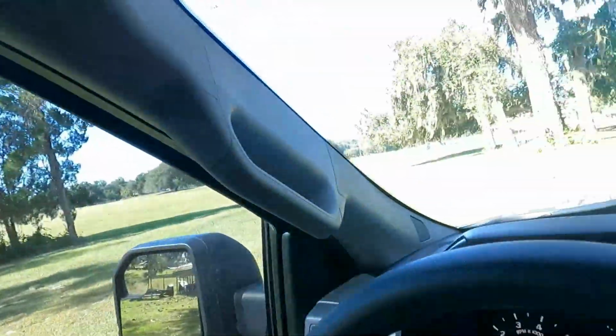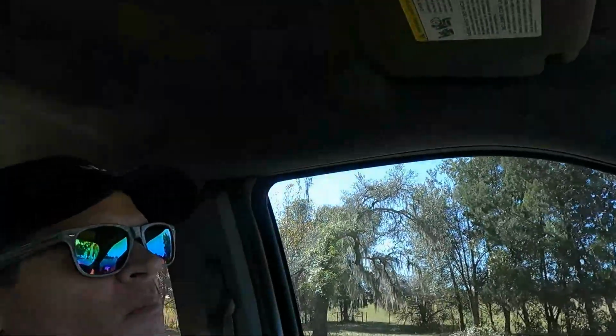So okay, we're in the truck now, and we're actually leaving my driveway right now, which is pretty long, and it's a dirt road, so it's a little bumpy. And that's the first thing I want to let you guys know on the F-150s that have the aluminum body. You can feel that the truck is light. What I mean by that is it kind of tosses you around a little bit, whereas my other truck, which was heavier, kind of floated through the bumps a little more.